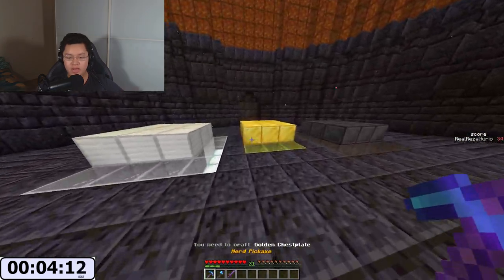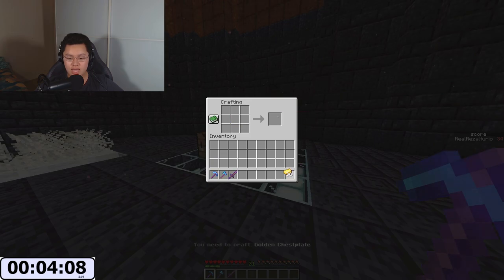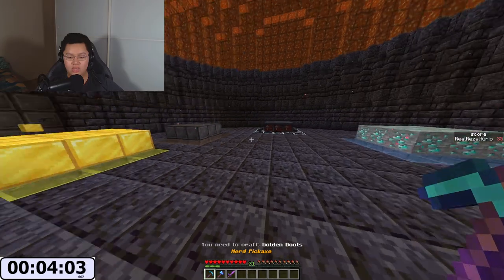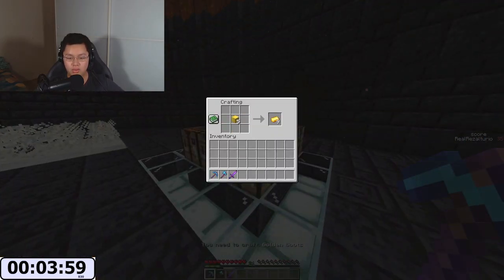Okay, golden chest plate. Okay, I need to get gold and need to convert those into ingots. Just like that. And chest plate. Okay, I got it. Golden chest plate. Let's go. Golden boots again. Okay, so... Okay. Golden boots. Okay, iron, gold ingots again. Okay, and I got myself golden boots.